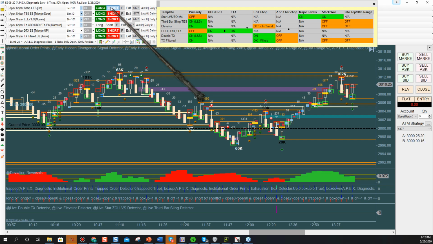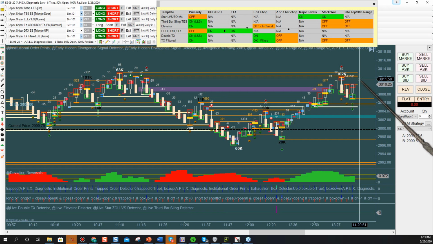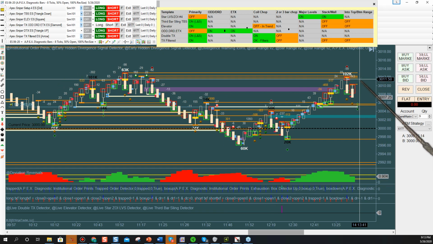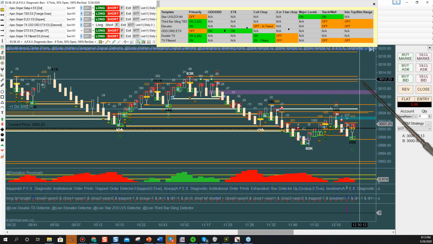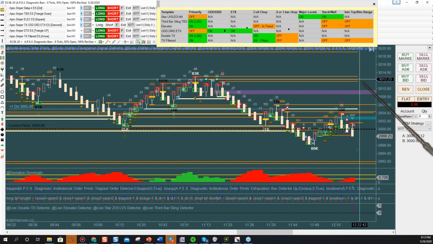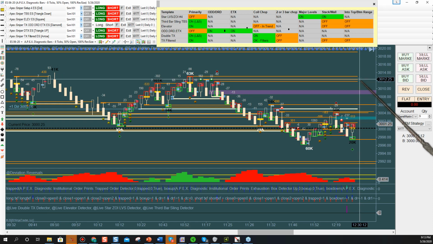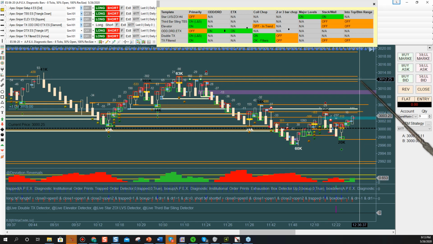You're going right into a triple paw. So don't go into the triple paw. If you do, you'd be taking profit right before that, wouldn't you? Okay, now there was one back here I missed. We got a third bar swing right there. That we would have left on, and that one would have got hit. I jumped past that one.